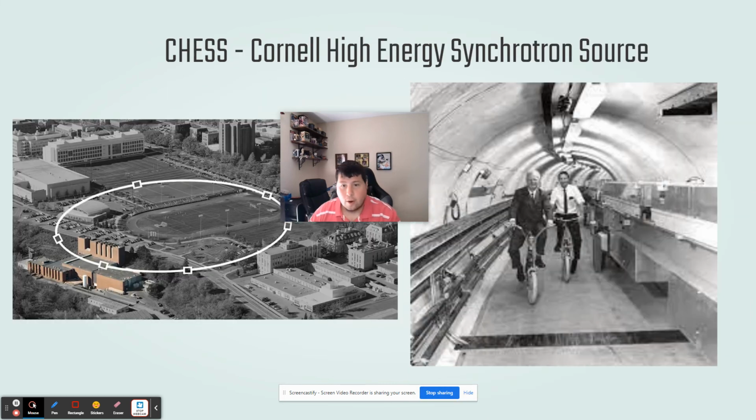I was lucky enough to be at Cornell for a while, and the closest big synchrotron we have around here is at Cornell. It's at CHESS, the Cornell High Energy Synchrotron Source. It's actually located underground underneath some of the soccer and football fields at Cornell, funny enough. This is a very blurry picture of physicists riding their bikes through the tunnels where those synchrotrons are. This is one of my favorite physicists there who is running through there. His name's Hans Bethe.